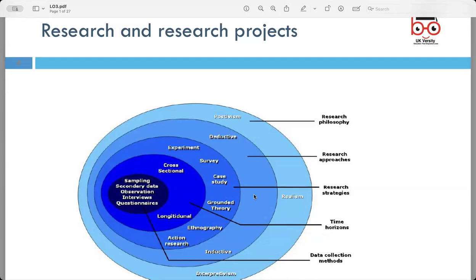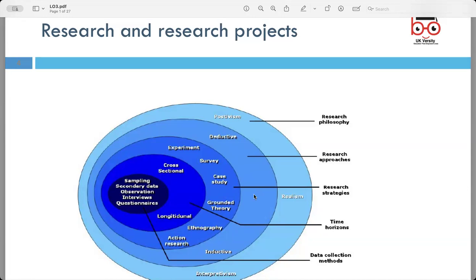This is whether your research is working from theory to results or from results to build theory. So then there is your strategy, like whether you are doing a case study, interviews, or surveys. After that, time horizon, or whether you're studying something just once or over a longer period.